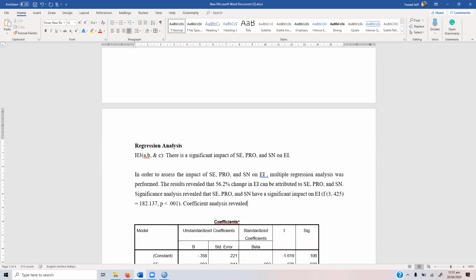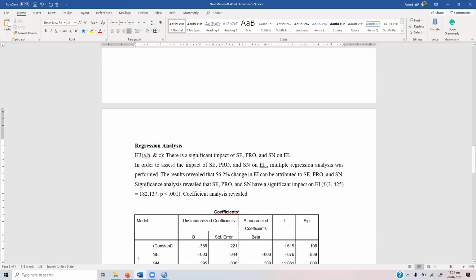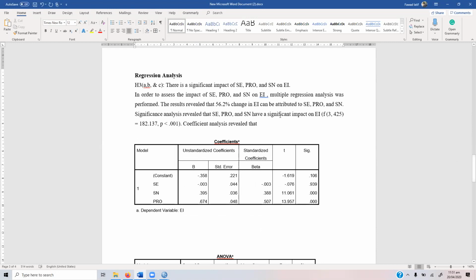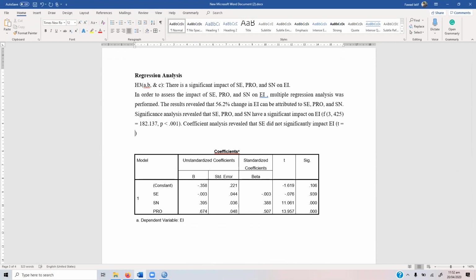What does the coefficient table tell us about the impact of each of the individual variables? So coefficient analysis revealed that, let's make the whole table visible, that SE did not significantly impact EI, and then you write T is equal to 0.076.